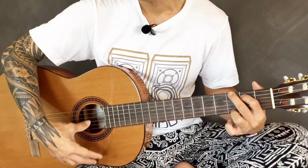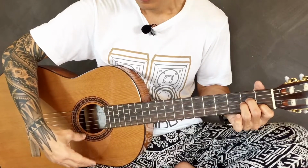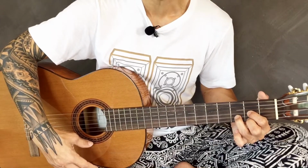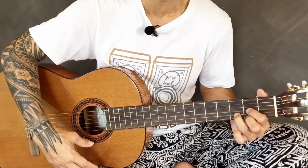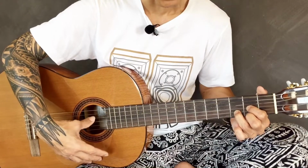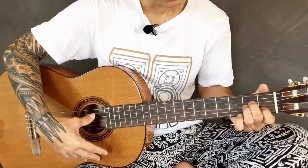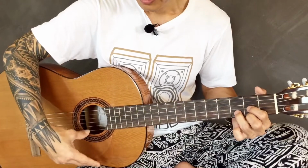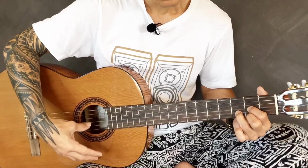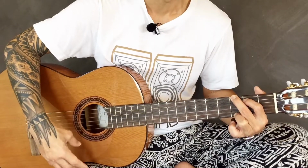So you have G, E minor, A minor, then D. So this would be a simplified version of the original. G, E minor, A minor, D. So just use your thumb and go through all the strings, make it simple, make it simple.